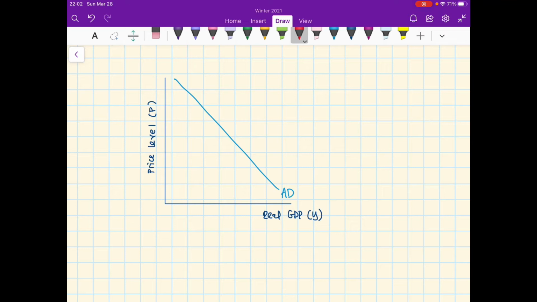So, assuming that prices and wages are constant, the SRAS will be horizontal, meaning that firms will supply any amount of output at a given price level. We also have a long-run aggregate supply curve, or LRAS, which shows the relationship between price level and real GDP when prices and wages are flexible. The LRAS is completely vertical.